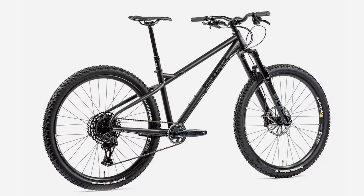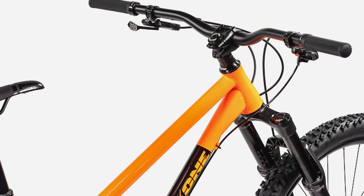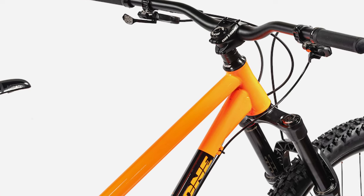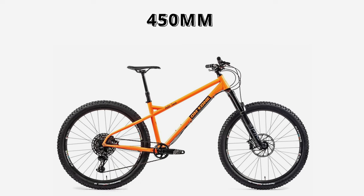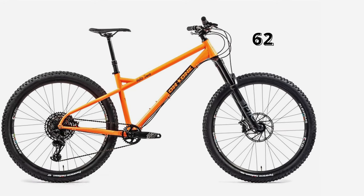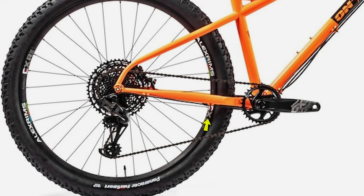The next bike — holy shit. This is the ON1 Hello Dave. No idea where the name comes from, and frankly it doesn't matter. This bike is a weapon of mass trail destruction. The $1,900 Hello Dave is a 4130 steel hardtail frame designed to be a downhill rocket sled. Reach numbers start at 450mm for a medium and go to 520mm for extra large. The head angle is a very slack 62 degrees, the seat tube angle a very steep 77 degrees, and the chainstays are massively long at 458mm.